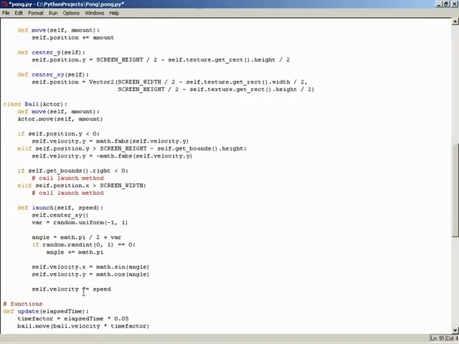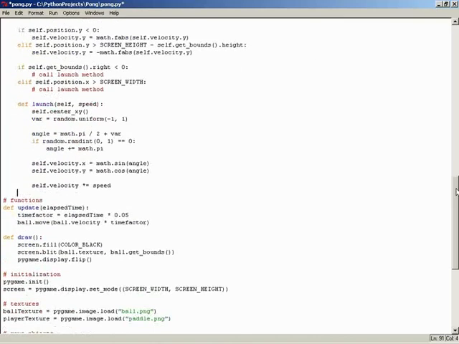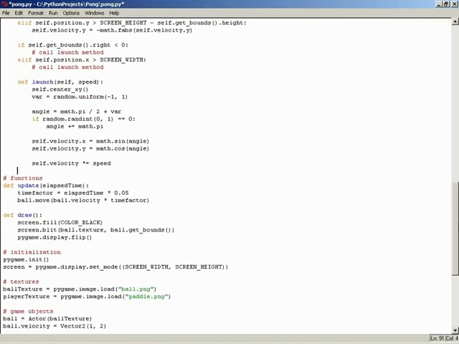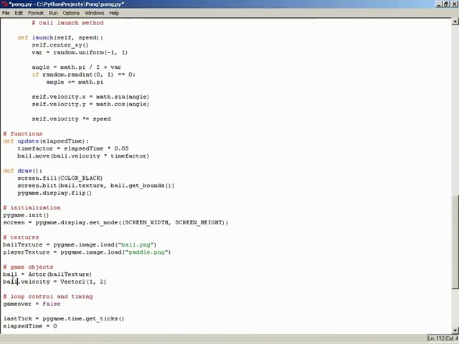So I think that takes care of the ball class. And now the next thing to do is to test it out and see if it's all working. So here under our game object section, let's look at our ball, and let's change it over to be an actual ball by using the ball class. Again, ball being an actor is going to require a texture. And now we're not going to worry about hard coding the velocity. Instead, we're simply going to tell the ball to launch and let it worry about where it should be going and how fast it should be going.